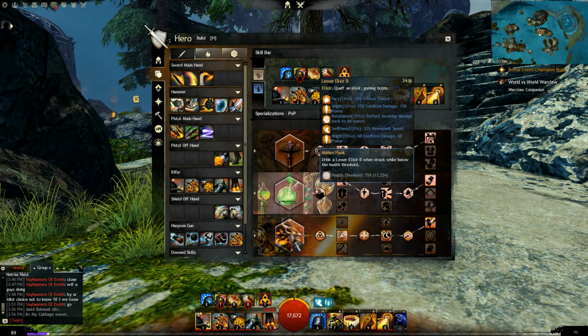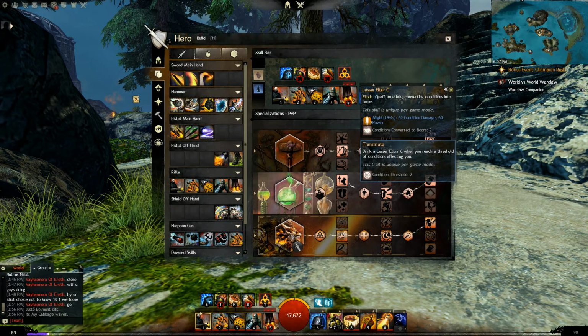Oh, can't forget about this one. Hidden Flask. Drink elixir B while struck below the health threshold, which is 75%. When you drink the elixir B, you gain fury, might, retaliation, and swiftness. Swiftness will give us vigor, and vigor will give us more damage again. Oh, it's actually a lesser elixir, just like this one here is.